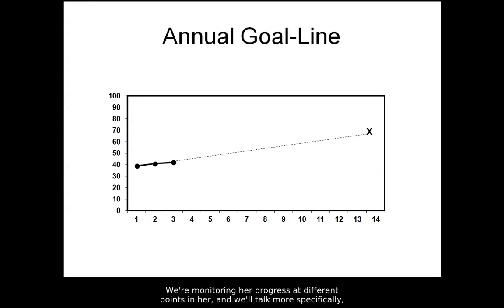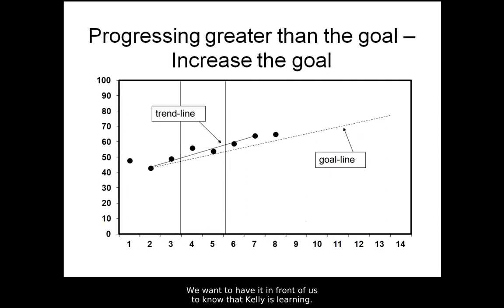We're monitoring her progress at different points, and we'll talk more specifically, and we want to see that upward tick. We want to be able to physically touch it, see it, smell it. We want to have it in front of us to know that Kelly is learning. So when the progress is greater than the goal, you increase the goal.